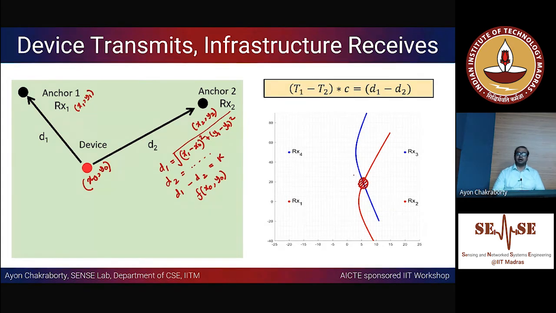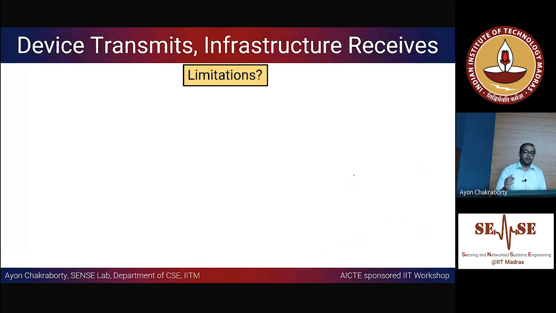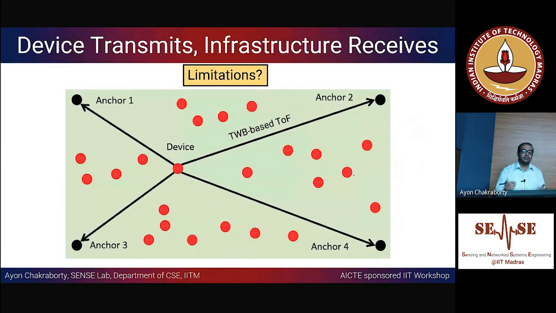Okay, if it is like random access, for example, you have all studied ALOHA and things like that, I'm assuming, right? They are just going to collide and nobody is going to hear anything. So that is the problem with this. The system is not going to scale, which is exactly what you have indicated.